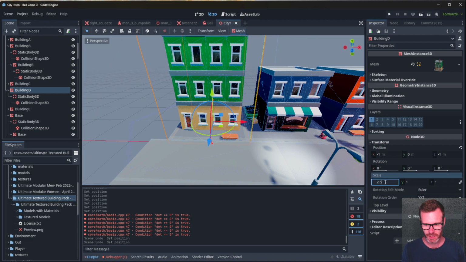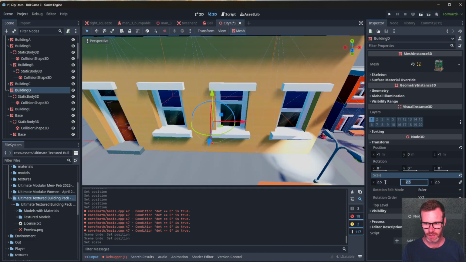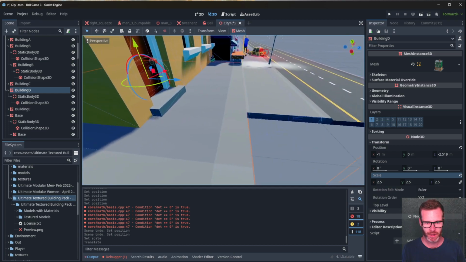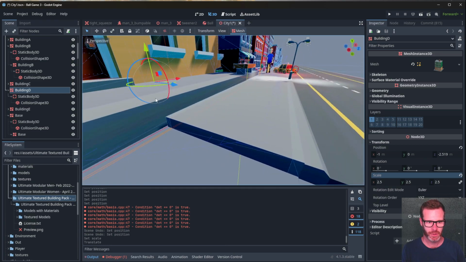And I'm going to scale it to 2.5. And I'll move it back. Now, if I can find the perfect height for this, I can just remember it and put it in for all the other buildings.